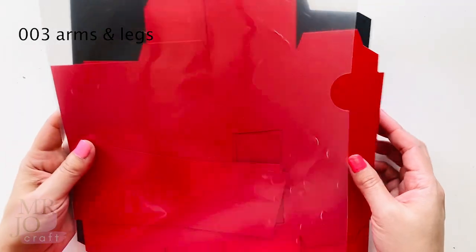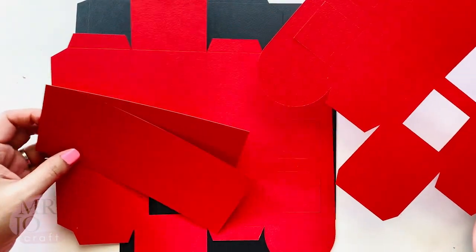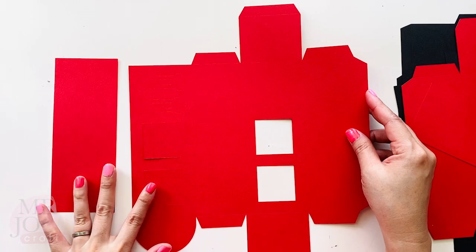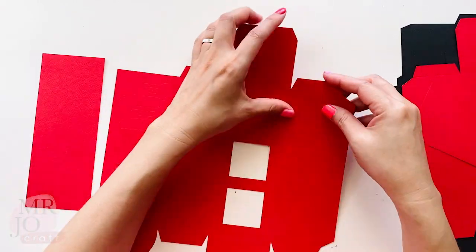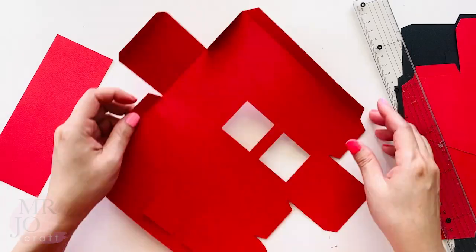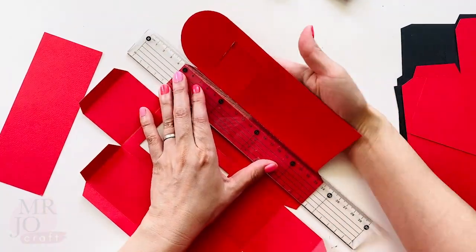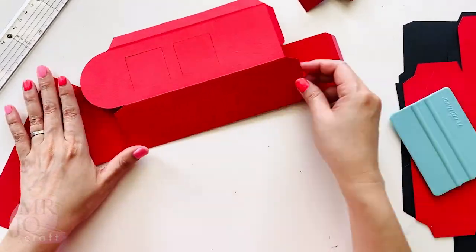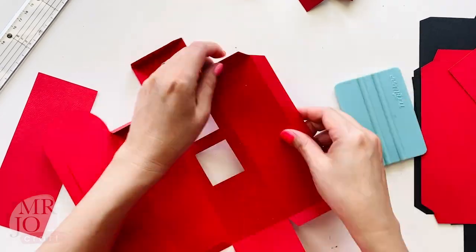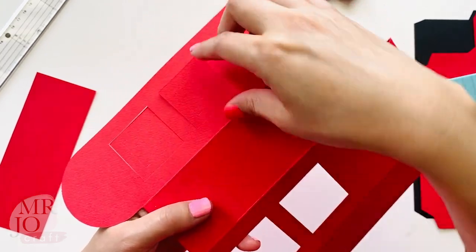File number 3, arms and legs. We should have 2 sets of each. So I'm going to grab the arm first. Okay, these 2 pieces still make 1 arm. Fold all the folding lines first. Fold the piece like this. For the door here, we fold it backward.